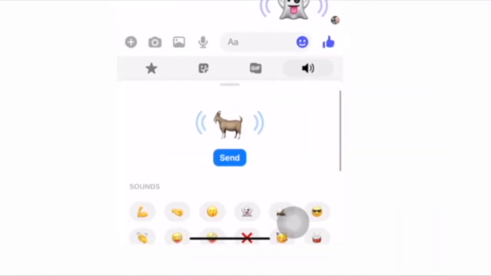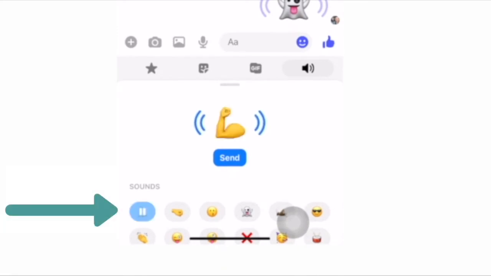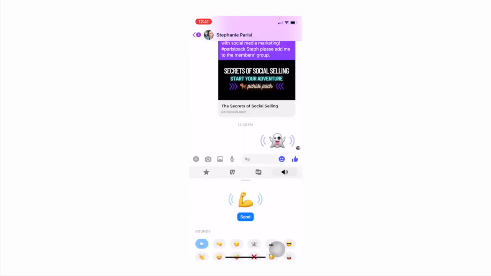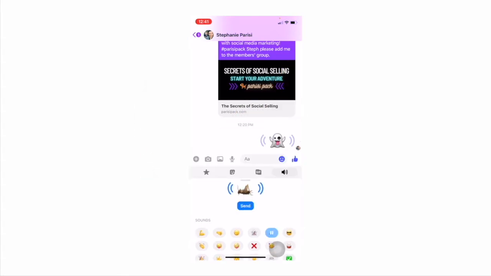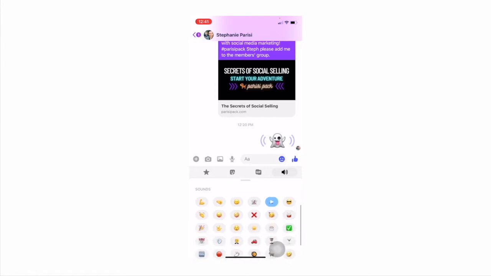As you're testing them out here, so what you'll see is when I hit it to hear what it sounds like, then it pops it into that spot where then you could hit sound, okay? Crickets, I think this is clever. So you can go through, see a bunch of different ones, but it's kind of fun.